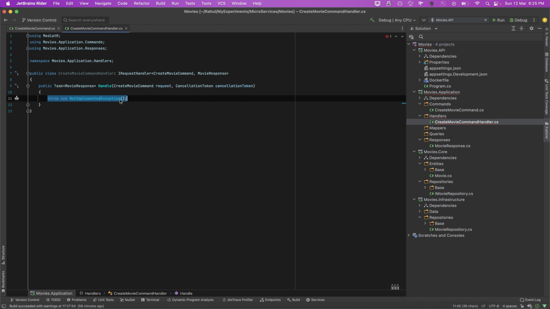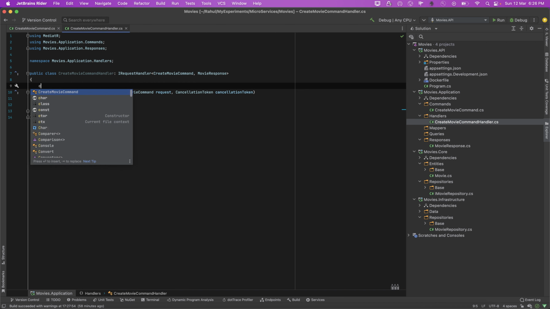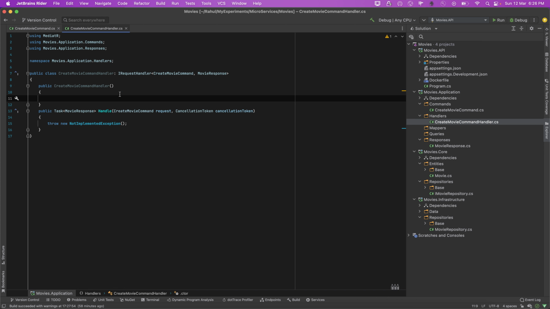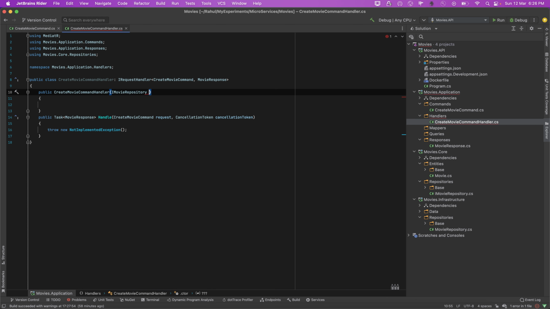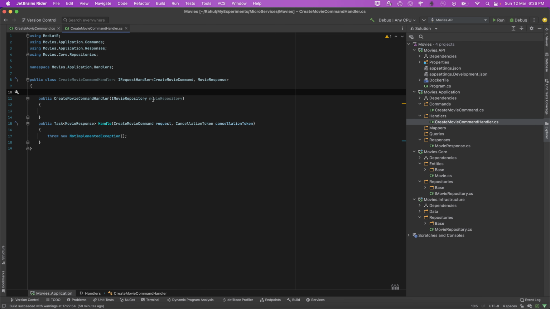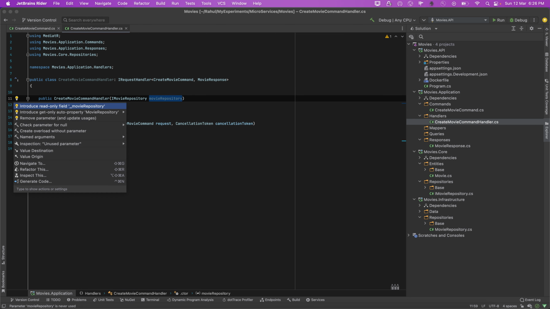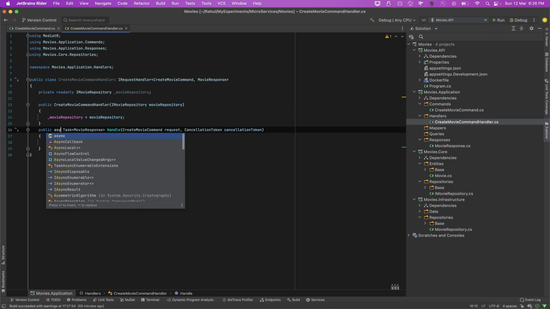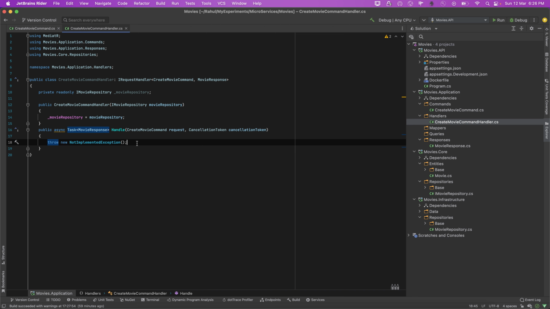And if you just implement these missing members, you will see the task over here. For that, we are just going to have this constructor injected, and that's the basic template here, and that is how it is going to delegate the thing via repository. And that is going to take me IMovieRepository, and let's have this movie repository, and let's have this field created over here. And if I just go ahead and create this, so this is done. Now let's mark this as async, because we are going to apply await here, of course.